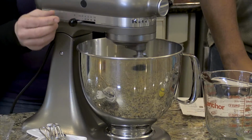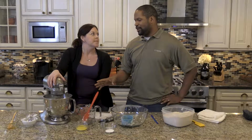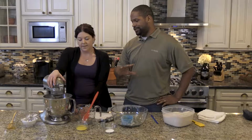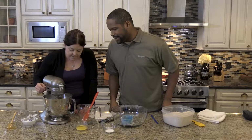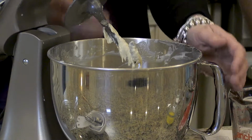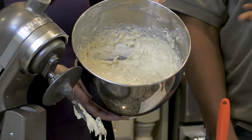Okay. So at this point, it won't look much like the dough that we want to end up with. And really all that we're doing at this point is just mixing it enough so that way it's incorporated, and then we're going to leave it be. Yeah, you could probably call it good right there. All right. And you have some beautiful goop. A beautiful goop. It will kind of puff up, get bubbly, get kind of gooey and funky looking, which is what we want, right? So it's going to take a little while to do that.